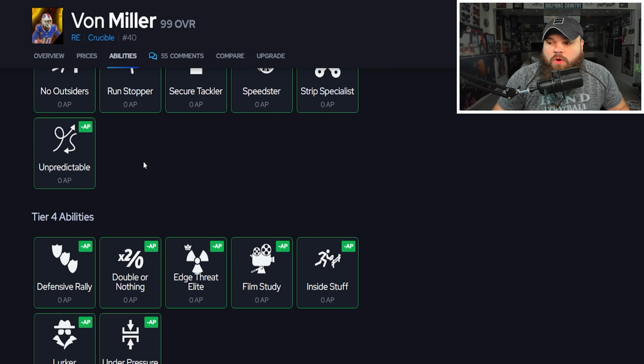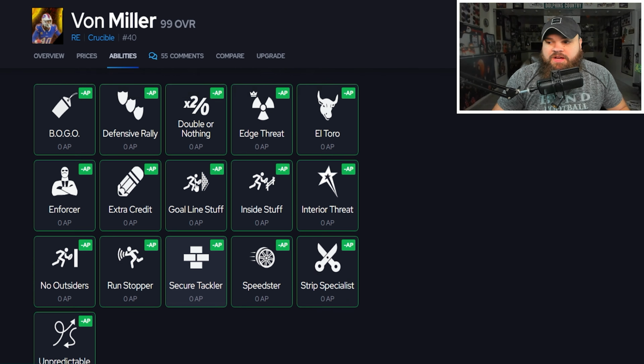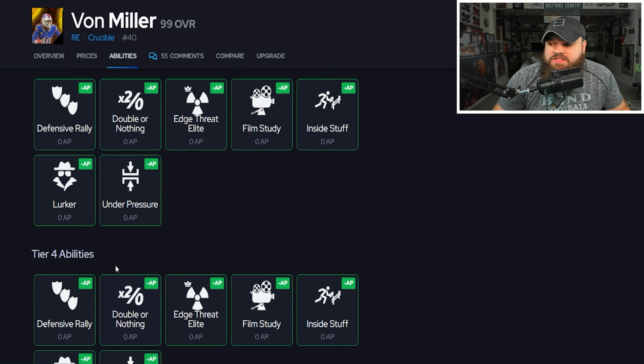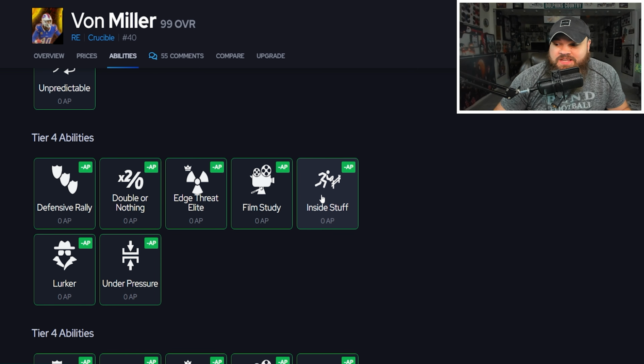Besides that though, right? He gets 1, 2, 3 discounted buckets right here. Okay. So potentially what can you run on him? I think this is a card that you might as well run the Film Study on. You could go potentially Inside Stuff, maybe a Defensive Rally. I don't hate Defensive Rally either, or Double or Nothing. Any 3 of those abilities are fine.